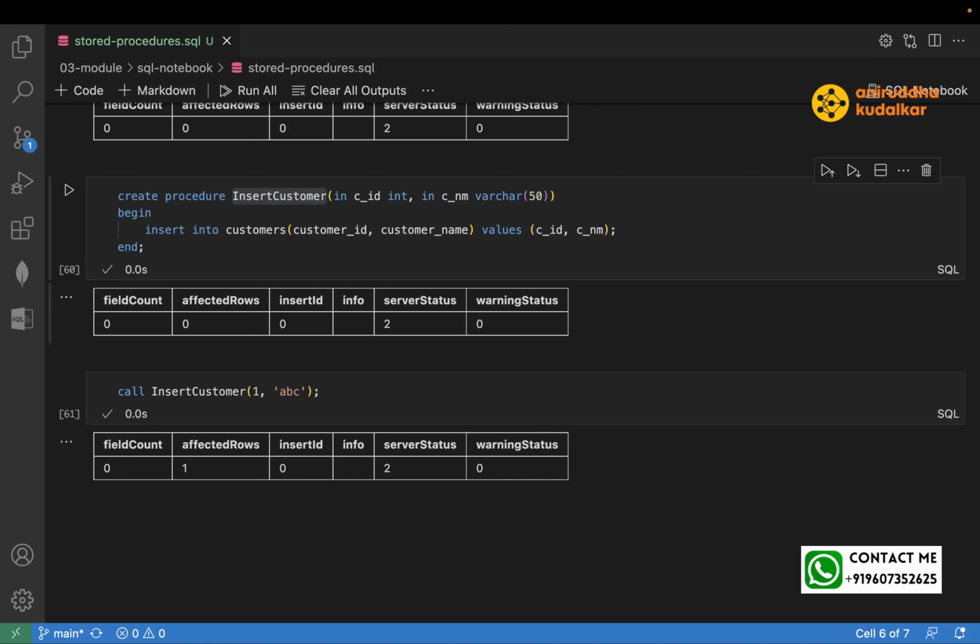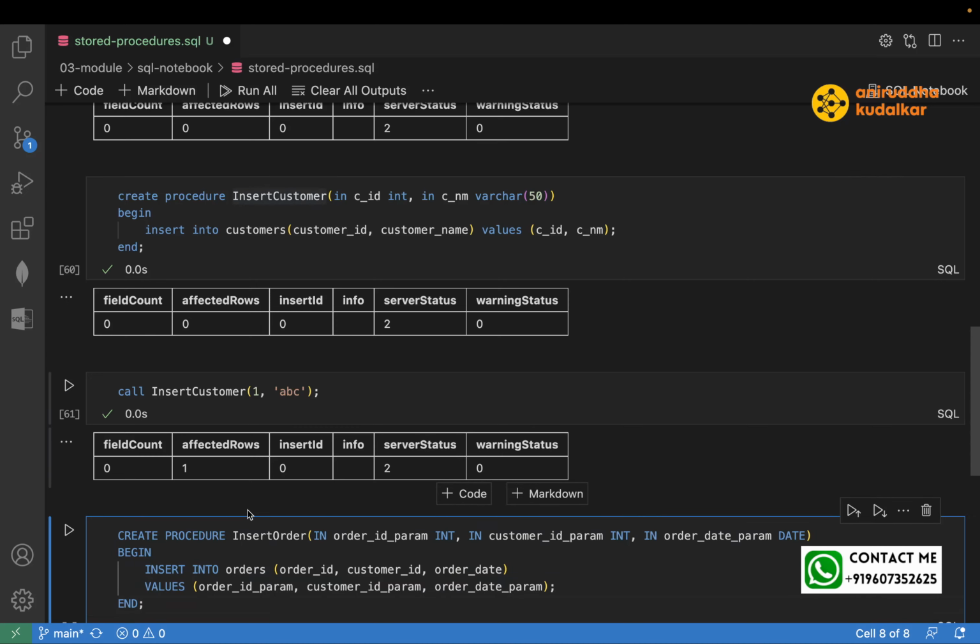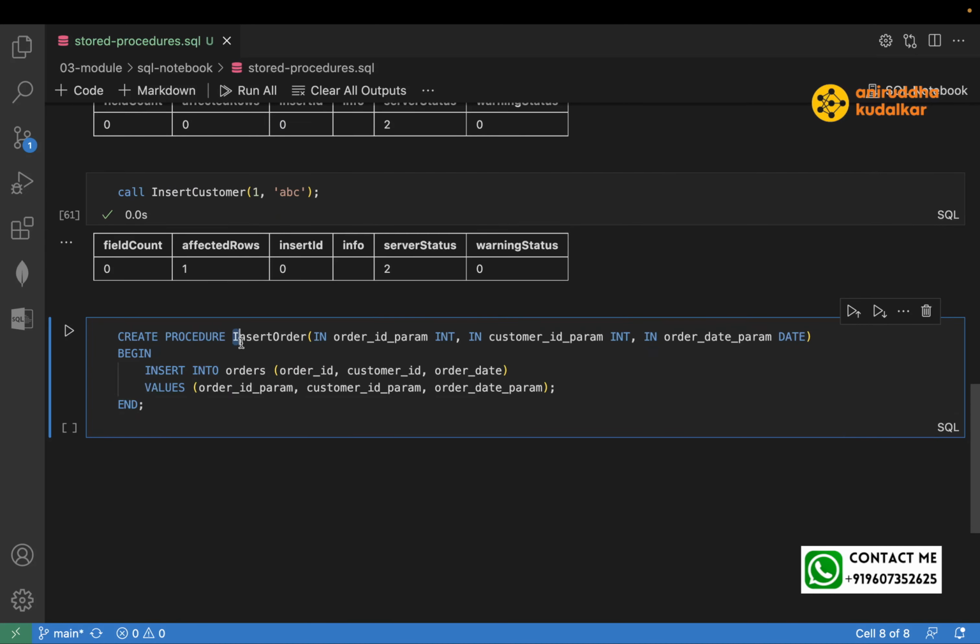Similarly, we can create the stored procedure for an order. I will immediately write it here. Create procedure insert_order, IN order_id param of type int, again IN parameter customer_id int, and so on, and run it again.